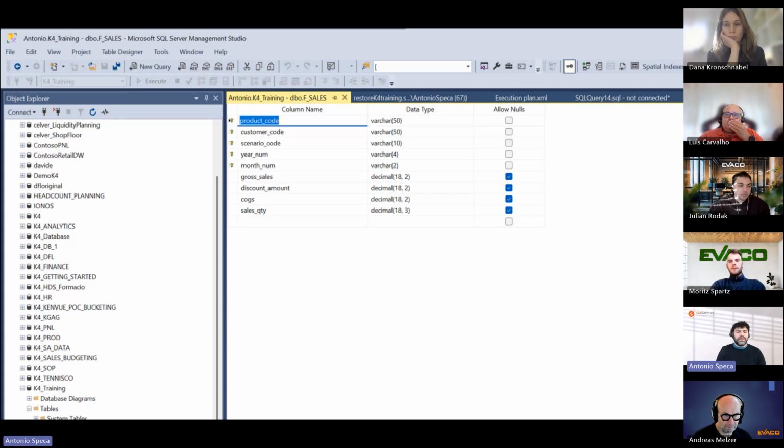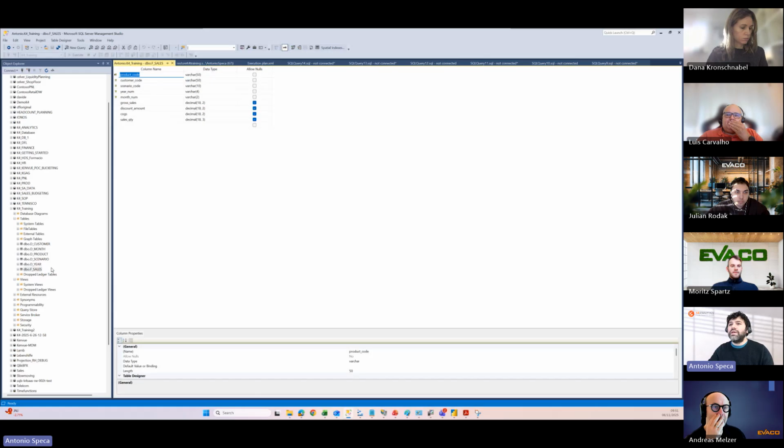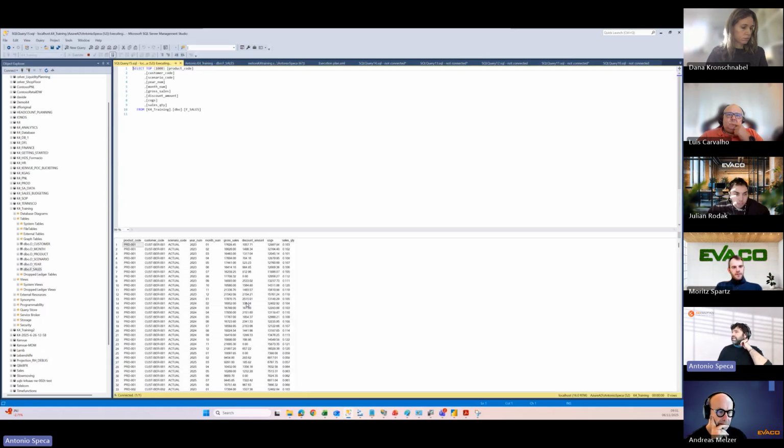So basically, this table is representing data by product, customer, scenario, year and month, and it's showing you gross sales, discounts, cost of goods sold, and sales quantity. So a very basic example of a table. If you query the table, you should see actual data inside. So this is what it should look like also on your side.